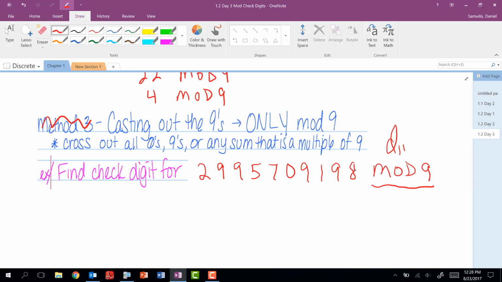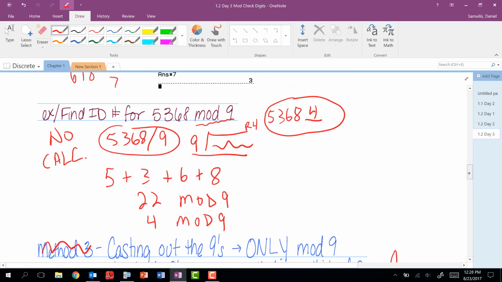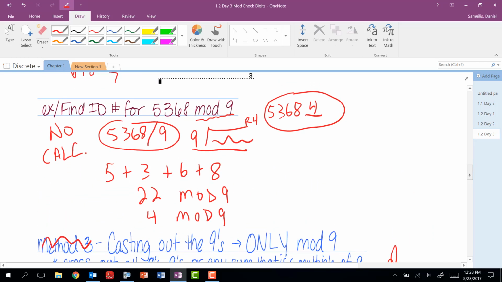But what does this mean about casting out the 9s? Well, you have to understand, even in a previous question, it doesn't matter that I maybe got rid of 6 and 3, because what's 6 and 3? 9. So what if I just ignored that and ignored this? What that does is just knock down the sum by a multiple of 9, which is not a big deal, because then what would have been left over is 13. This is what's called casting out the 9s. When I take out multiples of 9, I'm still going to get the same mod.